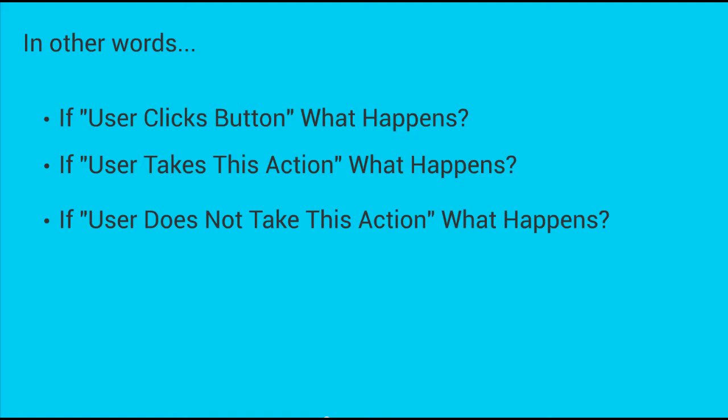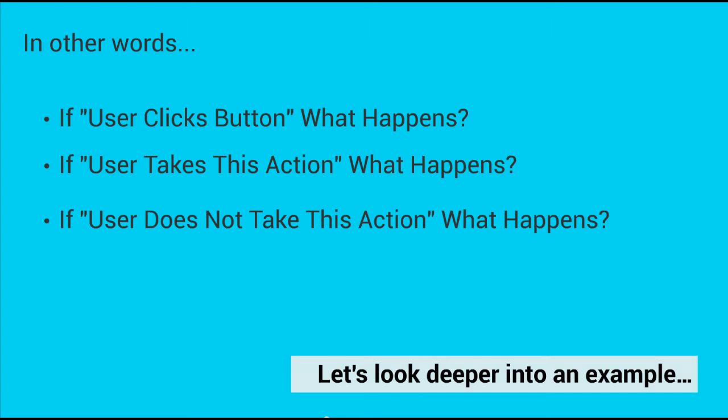If I drop this ball, then the ball bounces, right? If I throw the ball at the wall, then the ball either bounces to the left or the right. But in this case, you're going to know exactly where the ball falls if you're going to be able to develop the software correct. So let me actually look deeper. Let's take an example, and I'm going to show you how this is all going to work so it makes sense to you.